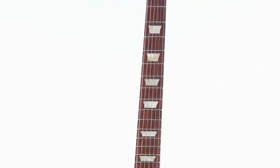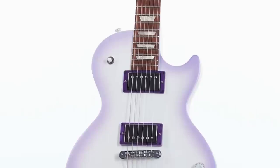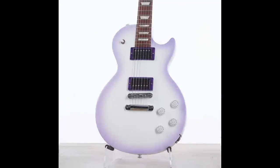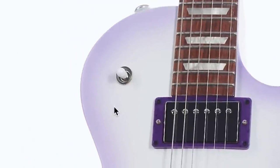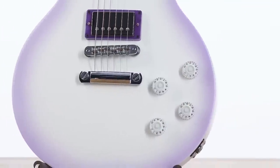Like, I could see some glam rock band having this, or someone's daughter just loving this thing because they did so much to it. It pretty much just started life as a white Les Paul Studio, it looks like, but they gave it a light lavender perimeter burst, and then they gave it a dark purple pickup ring, which is a great contrast. The white switch tip matched with no poker chip, the white knobs, the white finish, it's just fantastic, I love it.